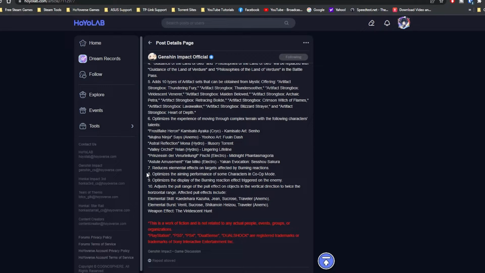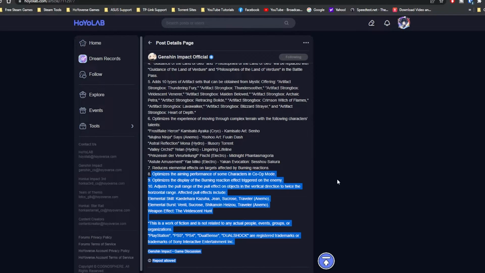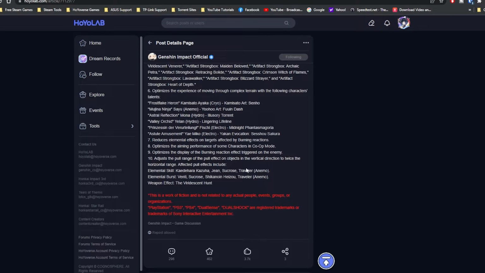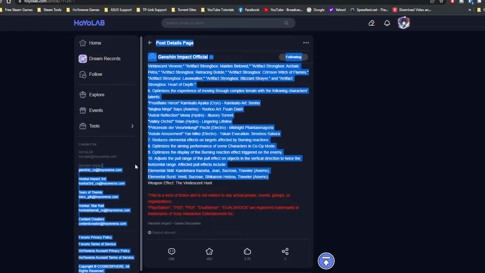Alright, we have another one, which reduces enemy effects and optimizes the aiming performance in co-op. Okay. Display, blah blah. Adjust the pull range of the pull effect on objects in the vertical direction to twice the horizontal range. Okay, I have to test this out because I have Kazuha. I actually have all these units, except for this one, I don't have the resistant hunt. So yeah, I can probably test this out for number 10.